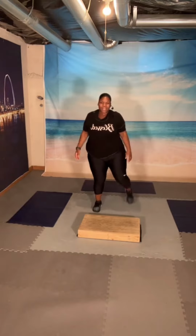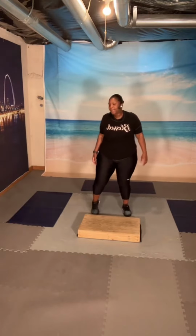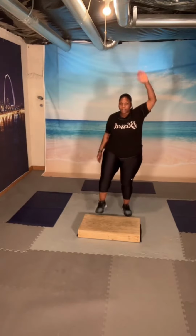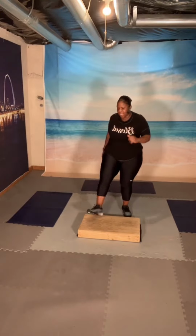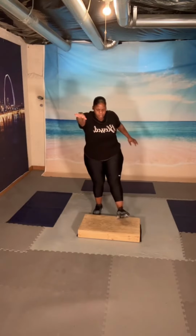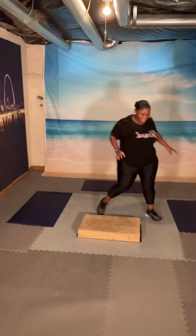All right, bring those heels up in the back. Yes, bring it up, bring it up. Go ahead and tap the board with your toes. Tap. Add the arms, raise it up. Doesn't matter which arm you raise up, just raise it up. Go ahead and do the heels the same way, heels. And swing the arms forward. Yes. All right, good. Our little warm-up is over.